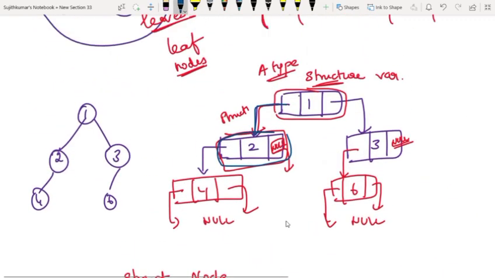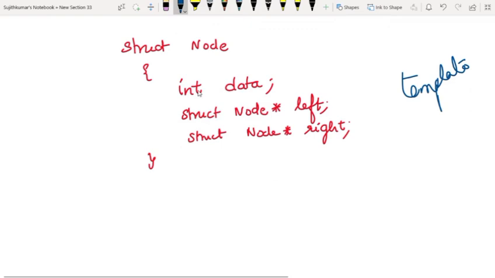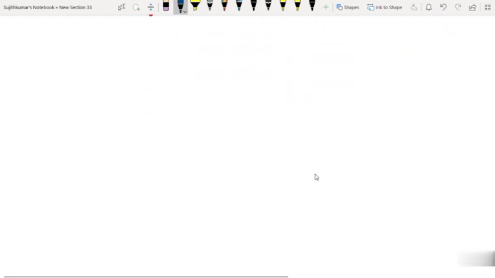Please make sure that when you create a struct node variable, you have to allocate memory to it. You have to allot a space in your programming memory, in your data memory, so that it can actually store its own values. So inside my main function, let me assume this is my main function. For the time being I'll be writing like this.